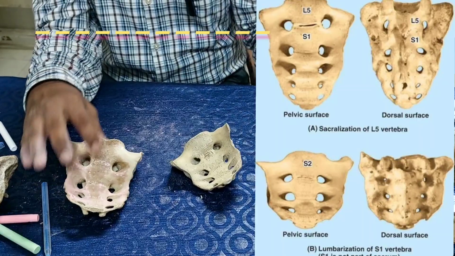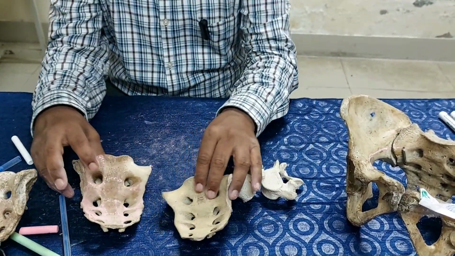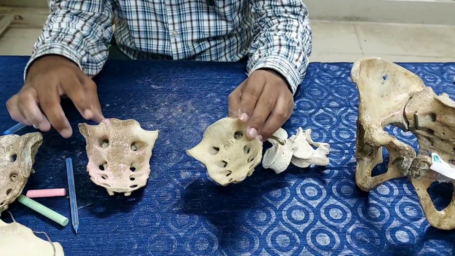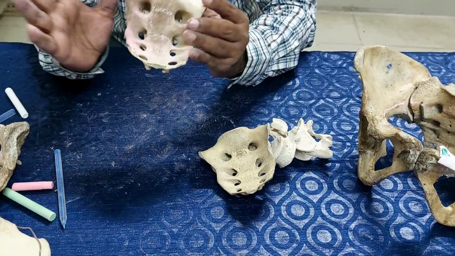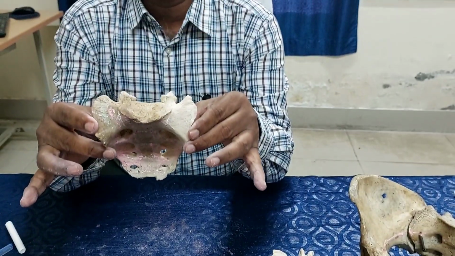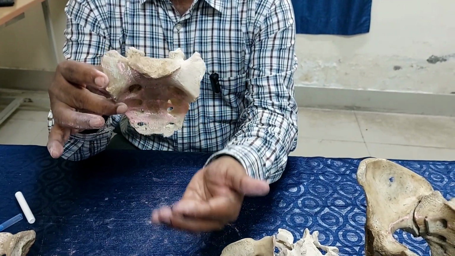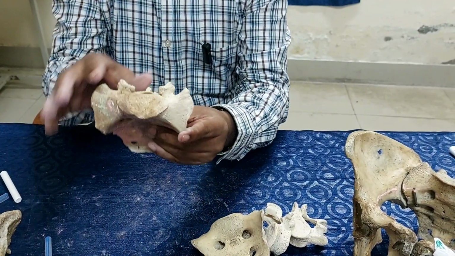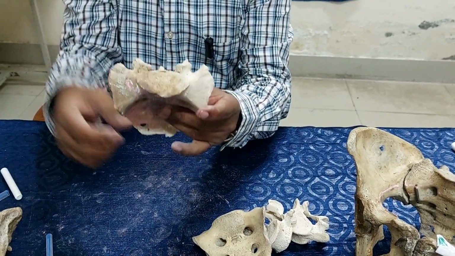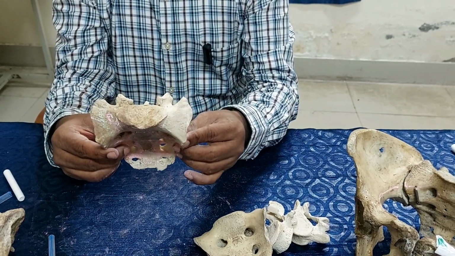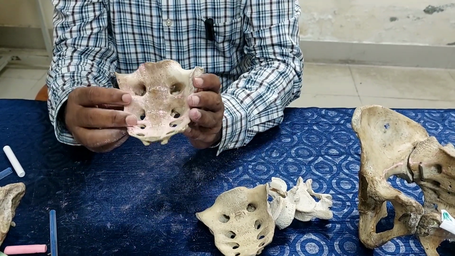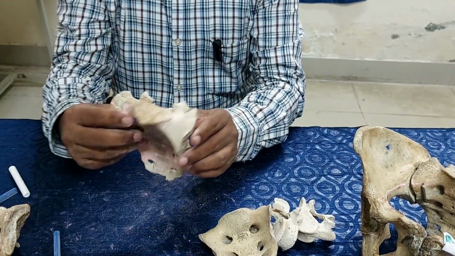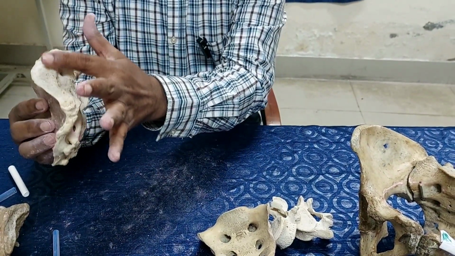So I think this is all for the sacrum, but before ending, I am giving a very 1 minute revision of the whole topic. You have to hold the sacrum in this way so that the pelvic surface looks forwards and downwards, and the rough posterior surface upwards and backwards. This is the base or broad part looking upwards, apex downwards. So this is the anatomical position of the sacrum, and different parts are there: the ventral surface or pelvic surface, dorsal surface, and this is lateral surface.